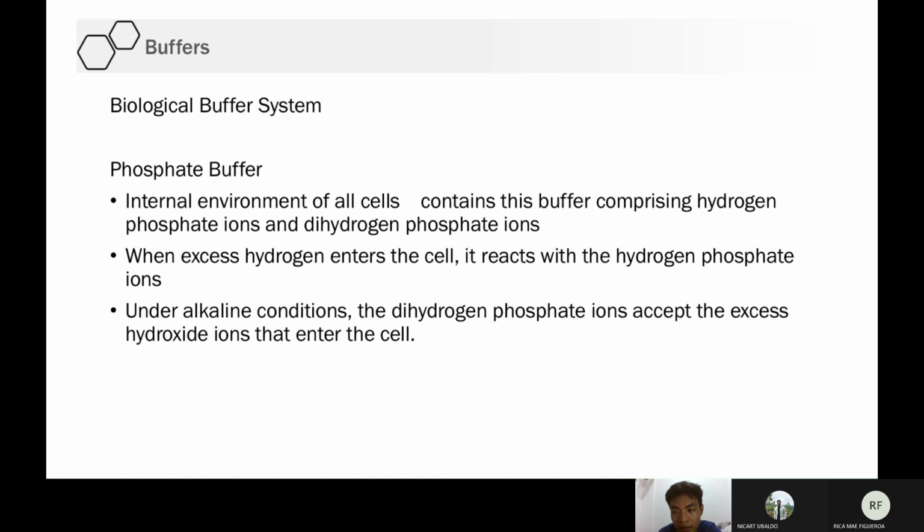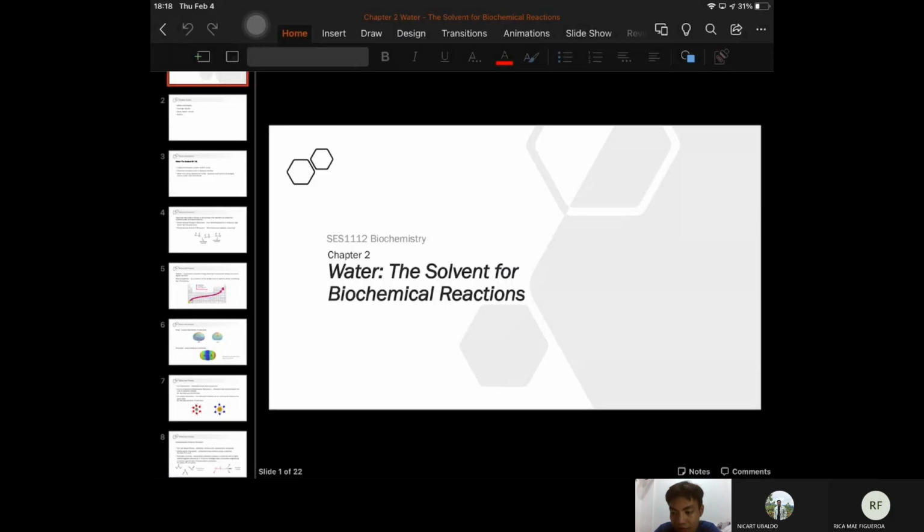Okay? So, ganun. That's why kapag pinapatay natin yung bacteria, ano ginagawa natin? We use concentrated acids, di ba? Minsan. Kaya gumagamit tayo ng concentrated bases such as bleach. Okay, the purpose is to disrupt the pH, no? So that the cells ng ating bacteria na nandun, mamatay sila. So, pwede rin mangyari sa body natin yun, okay, by just changing the pH. So, that's why we have to have the buffer system to maintain life, no, or to maintain stability. Once the buffer system is destroyed, maraming consequence yun, one of which is death, no, ng cell.